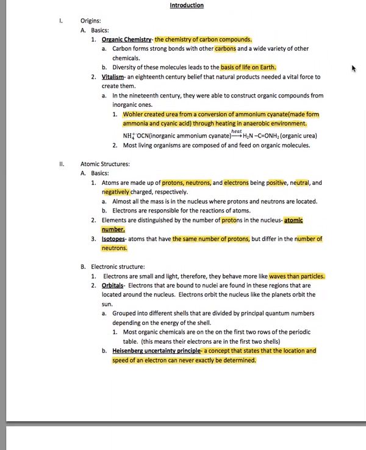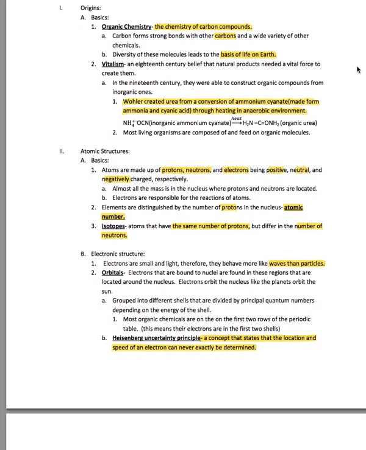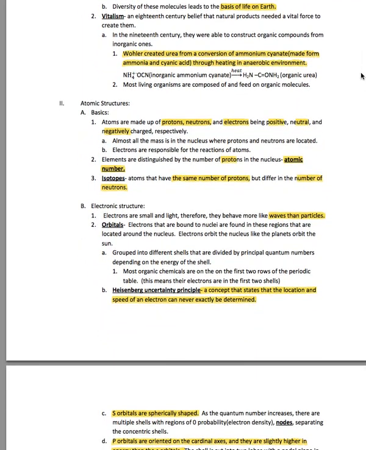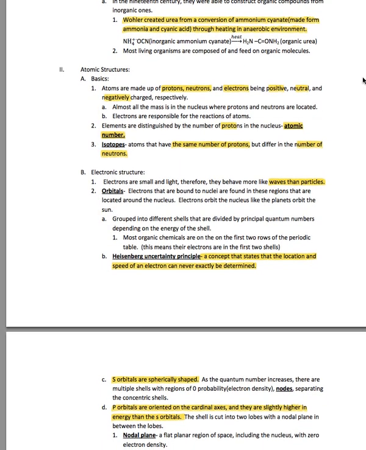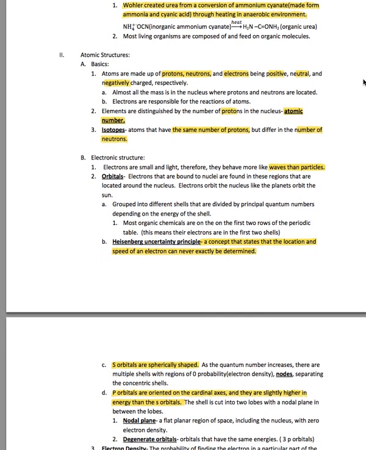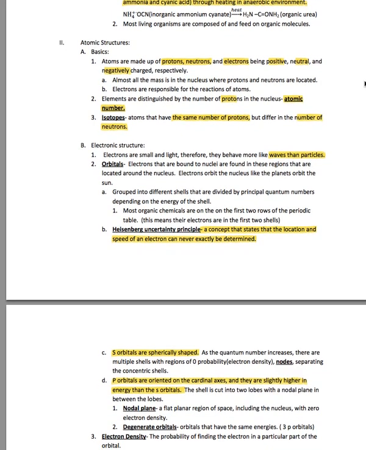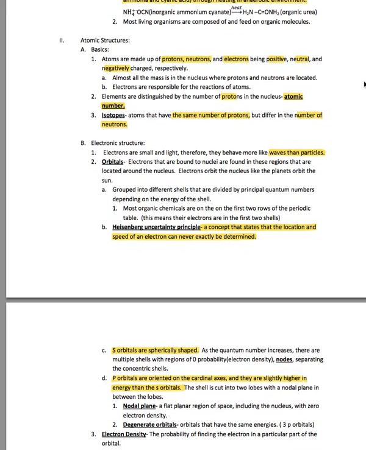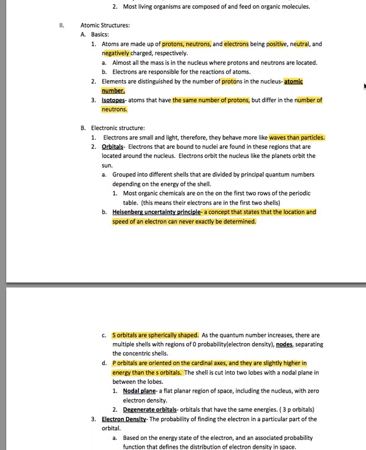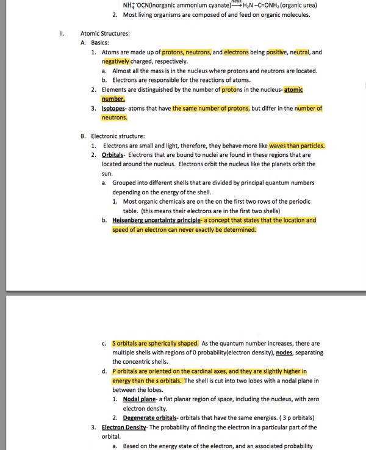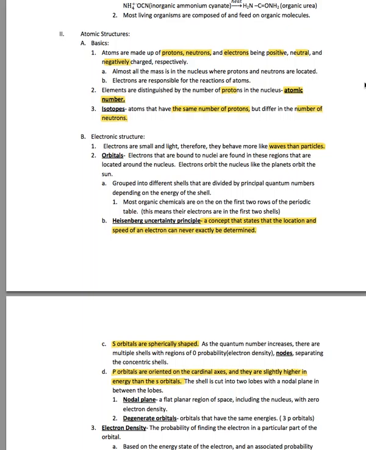So brief recap, atoms have their nucleus, protons, and neutrons. Protons normally would repel each other, but the neutrons buffer the repulsive forces of the protons. Electrons orbit the nucleus in spherical shells. Each one of the rows of the periodic table corresponds to a shell. The number of protons is what identifies the atoms belonging to a specific element, and that's the atomic number. And unless it's an ion, it's also the number of electrons.